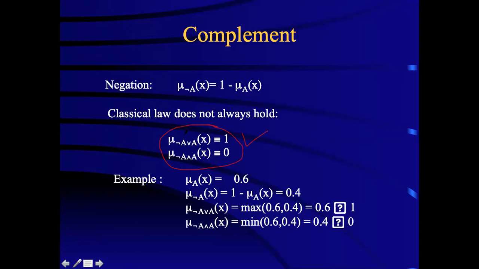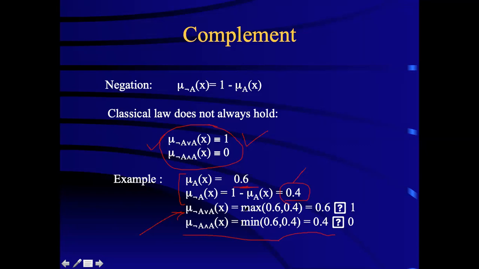Classical logic mein this holds, lekin fuzzy logic mein this doesn't hold. So let's say the membership value of A is 0.6 और इसकी जो negation होगी वो 1 minus 0.6 होगी, which is 0.4. तो अगर मैं इन दोनों के ऊपर अब AND operation लगाता तो I'll have to take the minimum value, and the minimum value comes out to be 0.4, which is not 0, which is represented here. और अगर मैं OR operation इन दोनों में लगाता हूँ, the outcome is not 1, it's 0.6.